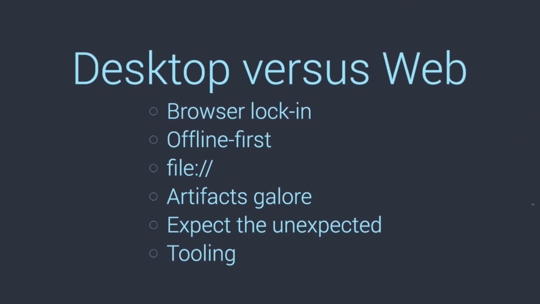Working with local files means protocol-less URLs can be annoying — those URLs without HTTP or HTTPS at the start, commonly seen with script tags loading from CDNs. If you use one of those, it'll try to resolve to a file path that won't exist on the user's file system. You probably won't do this yourself, but third-party scripts might, so you may need to ask module authors to fix it. On the positive side, files load really quickly and there's no limit on maximum concurrent requests per domain like in the browser.